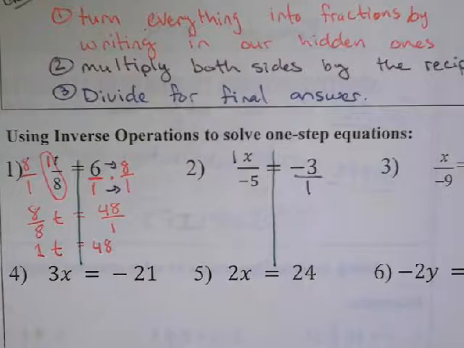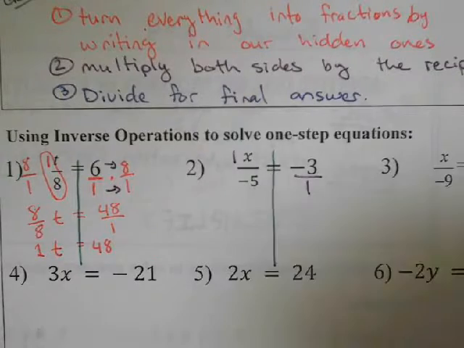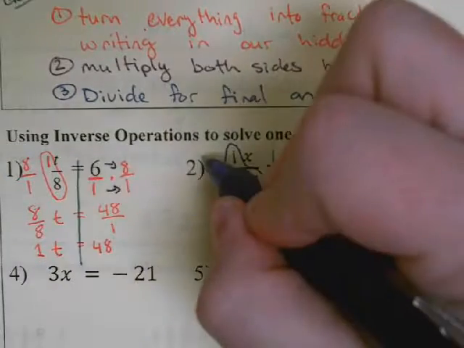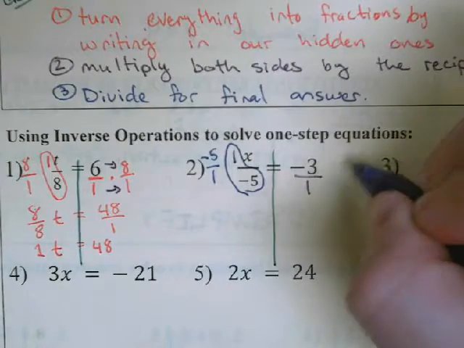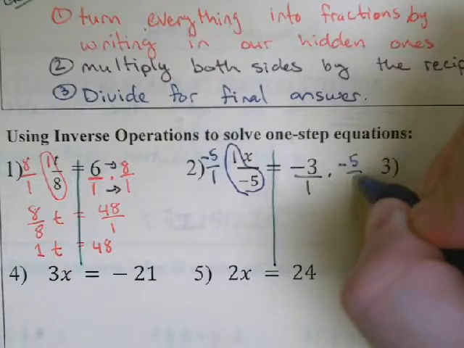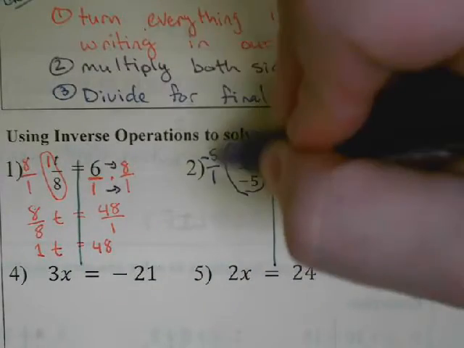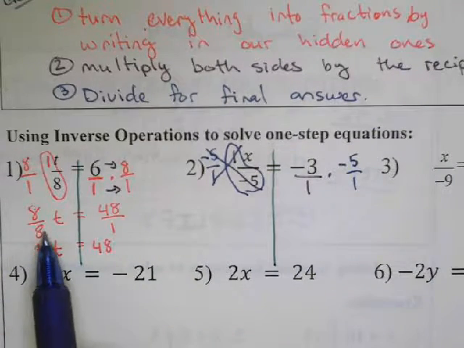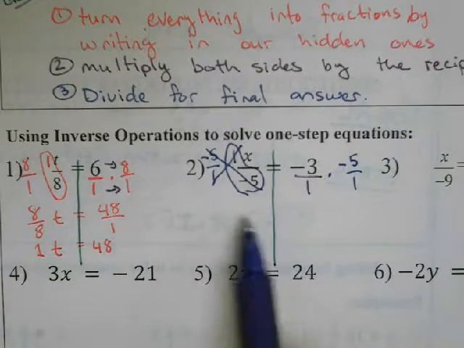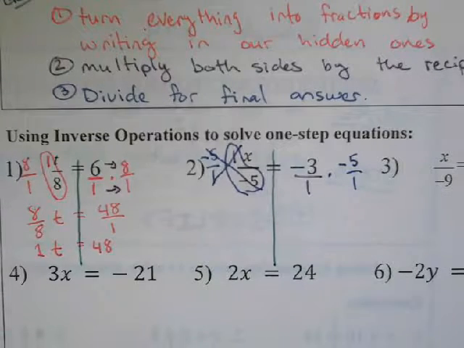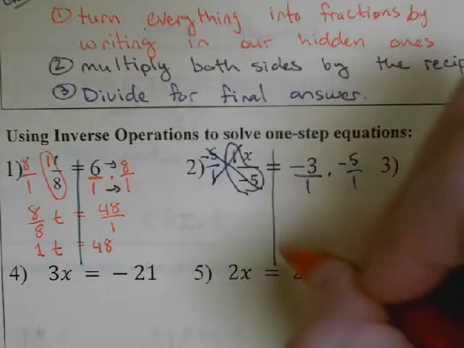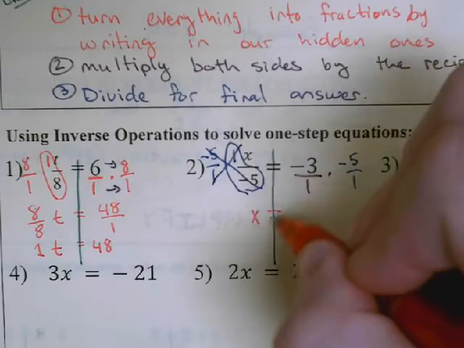Now our goal is to get rid of that 1 over negative 5. I have 1 over negative 5 right here. So to get rid of that, I'm going to multiply both sides by negative 5 over 1. Now what happens is I can just cancel these out. See how we did the multiplication on this one? And we found that that's going to equal 1. What's always going to happen, so these will essentially cancel each other out. And now I just do my math, and I'll get x, that's the only thing that's left, x, bring down my equal sign, equals.